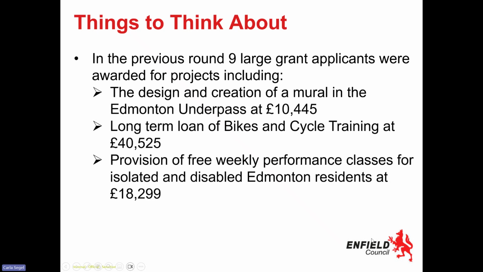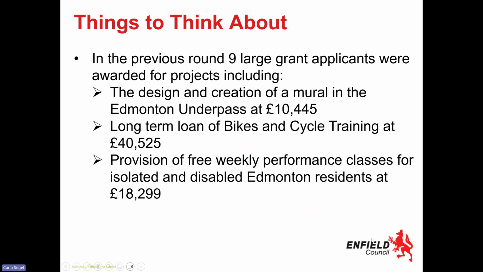And then in terms of the larger grants, the examples here, it's a lot of money, that £40,000, and that was awarded to a group that were doing long-term cycle loans. So we were able to support this initiative to give people support in getting a bike, and the organisation also helped them with cycle training. So they taught them how to ride a bike safely in traffic and on the roads.